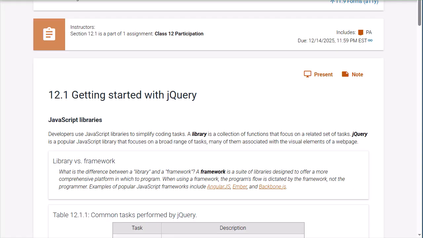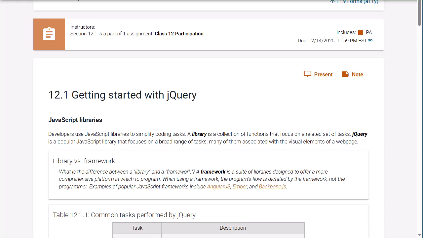So first of all, what is jQuery? jQuery is a JavaScript library, and it is designed to simplify many of the common tasks in client-side web development. And what I mean by client-side web development is the stuff that we've been doing all semester, the stuff in the browser, the HTML, the CSS, and the JavaScript, stuff that gets done on the browser by us as programmers. Not in the back end as database developers or server developers or web server developers. More of the front user-facing experience.